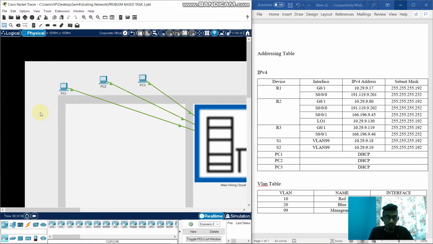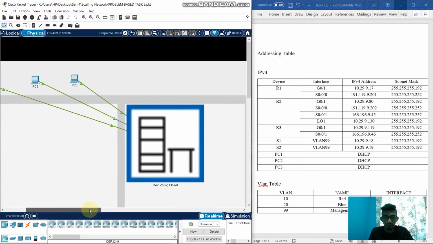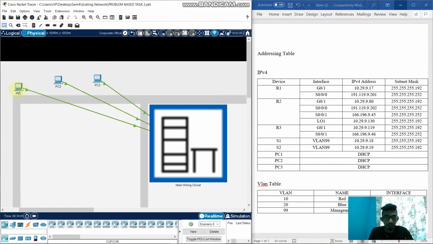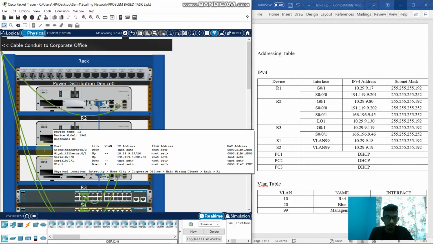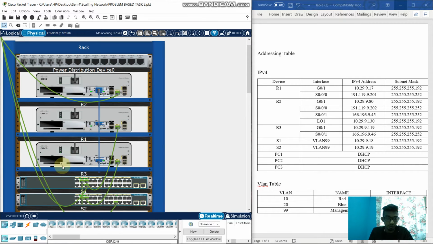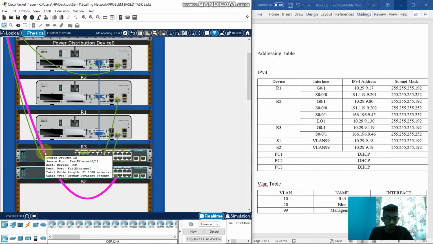So let's see the physical diagram. This is the physical diagram. You can see there are 3 PCs here. There's the main wiring closet. And here you can see the PC was connected to R2, and this one is connected to switch 2, and the other one is connected to switch 1.